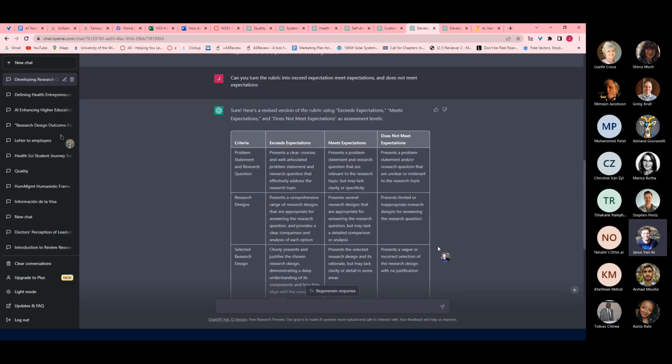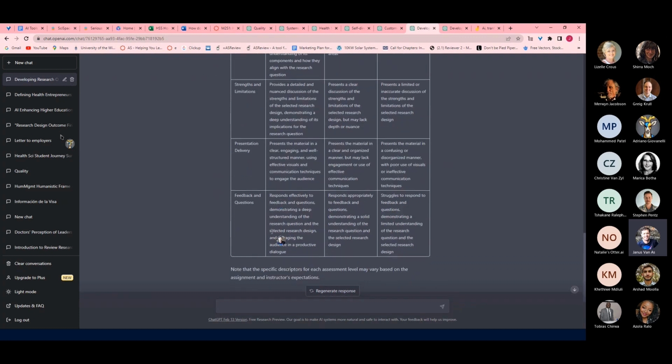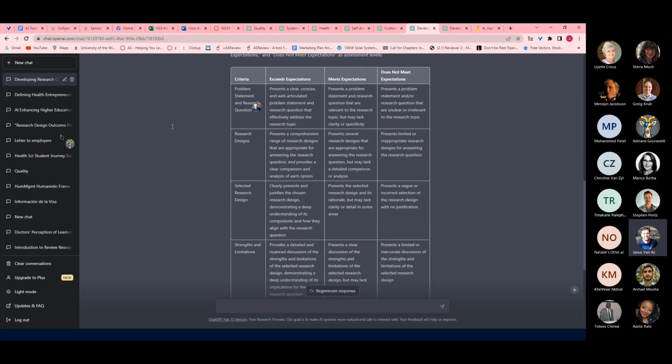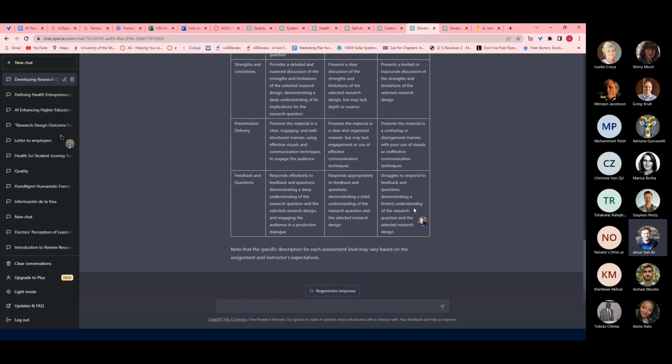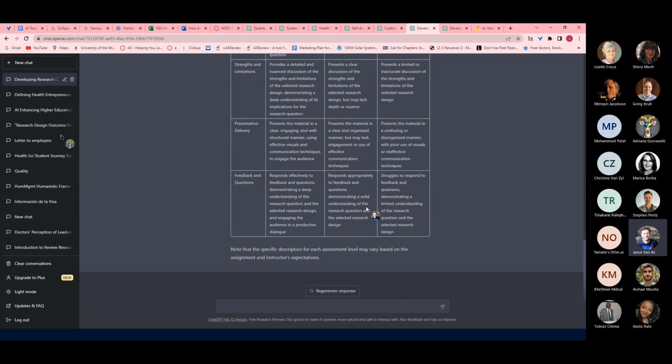And then I could just read through it and make sure that it addresses everything that I want. The previous rubric that I designed, for example, didn't have anything on grammar and spelling. So I had to read the rubric and then feed in more and more information, and also rewrite some of the exceed expectations and so forth, feeding it into the system, and in that way it developed the rubric.